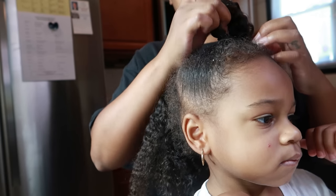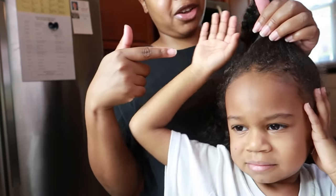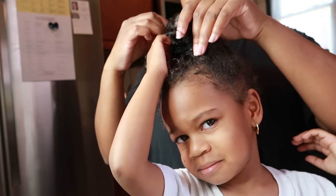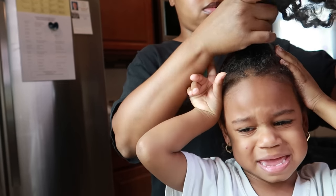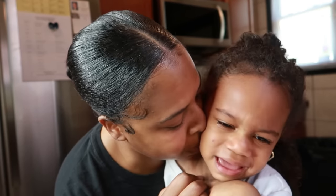Her hair shouldn't be that matted because I combed it out yesterday. We went somewhere. This is her, you guys. This is what I have to deal with. It's okay, I promise. Dramatic she is. So dramatic. Every single time.